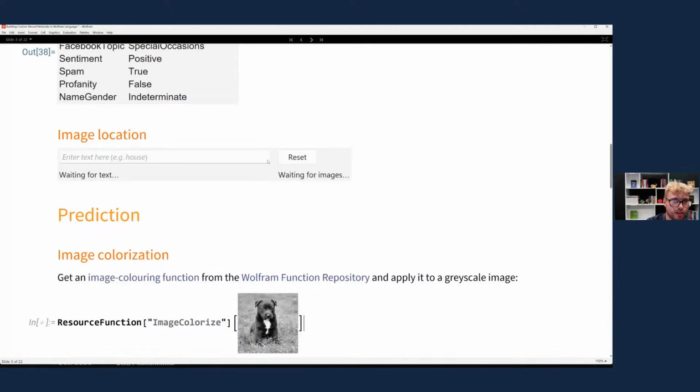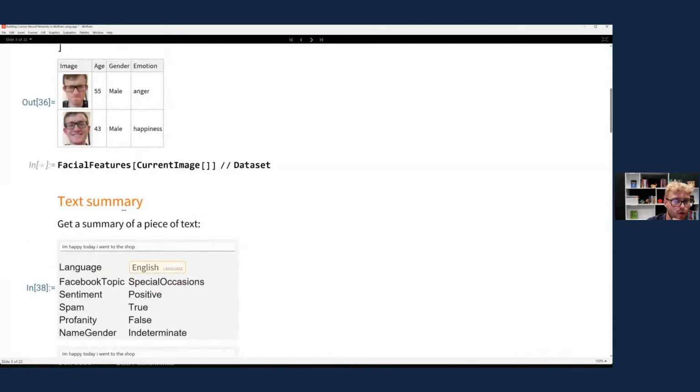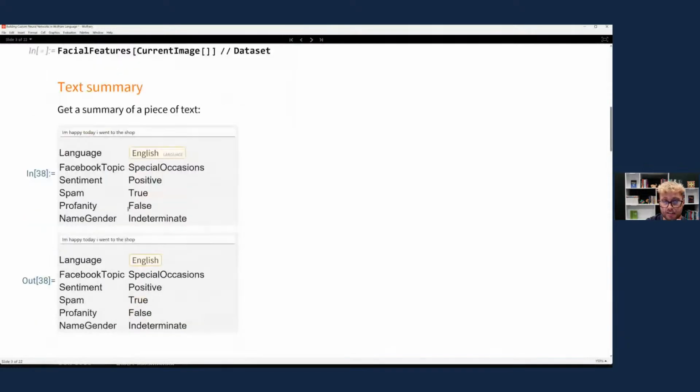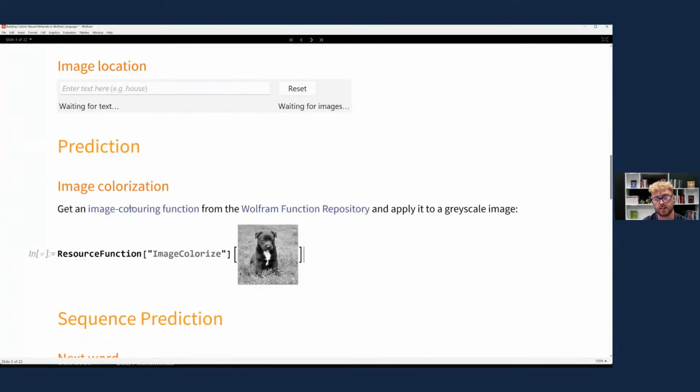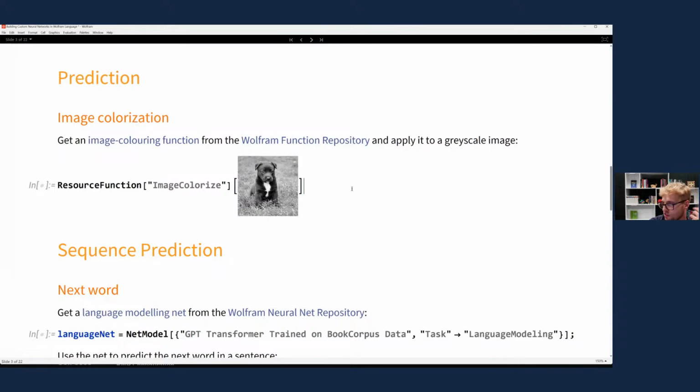Other things we can do: those are more like classifying raw data into distinct categories, but prediction is this other essential, seminal data science task where you're trying to expand out from your data set and predict for an unseen value. One such task, if we stick to the realm of images: we've got a black and white photo of a dog. Can we predict what the black and white photo might look like in color?